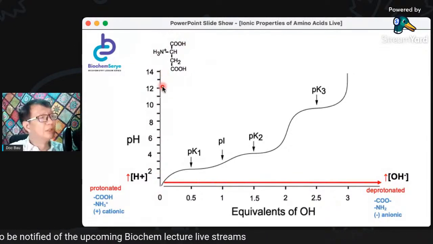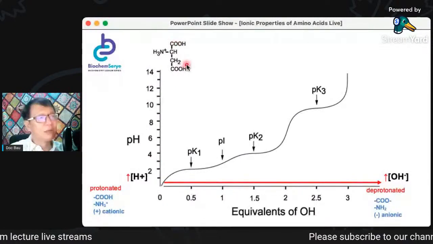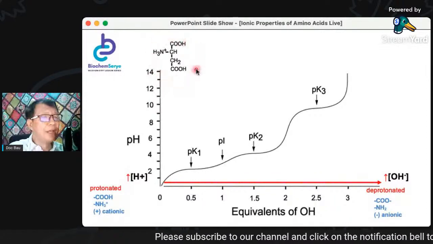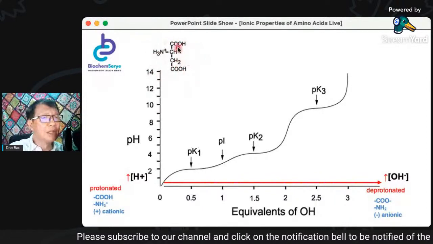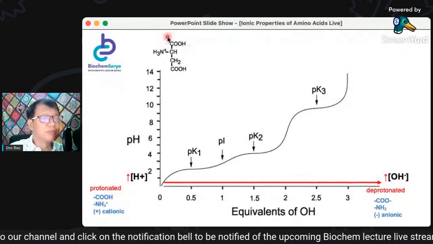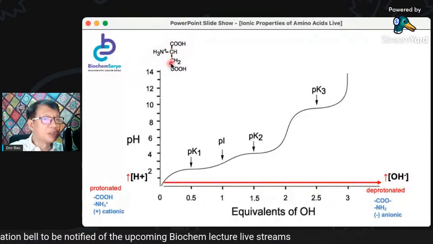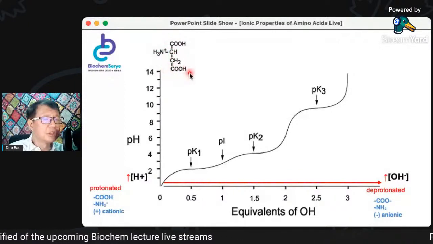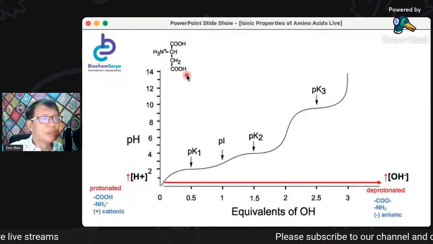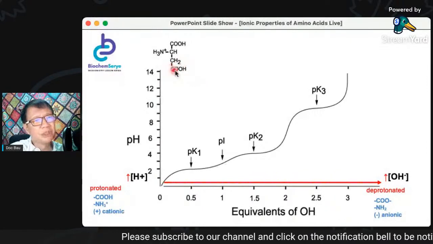So in this case, if we're going to look at the most acidic, I apologize, it's quite small. I hope you can still see. This is your aspartic acid. This is your alpha carboxyl. This is your alpha amino. So this is your alpha carbon. This is your beta carbon. This is your beta carboxyl. For your own sake, please remember the third functional group. It's a favorite question of your professors.